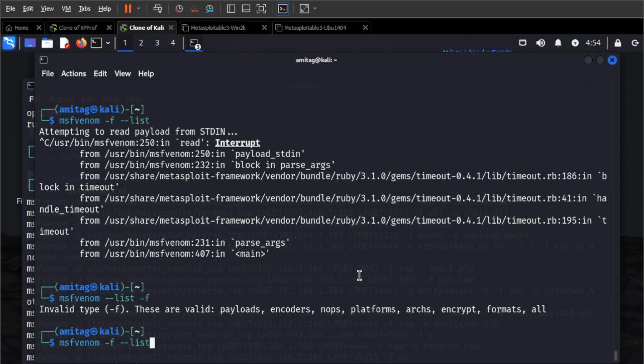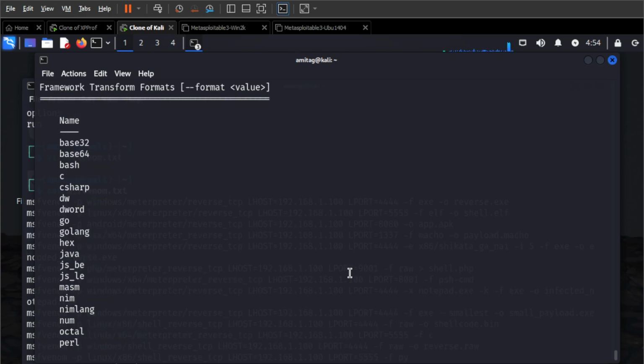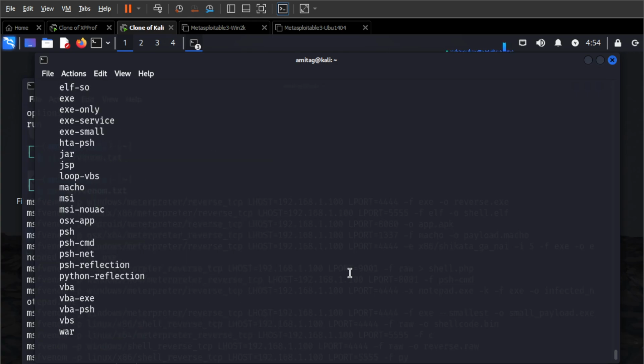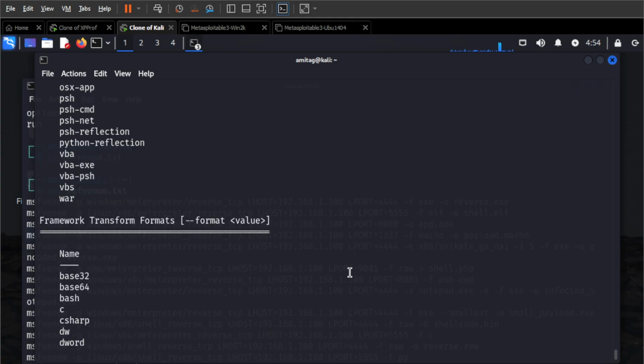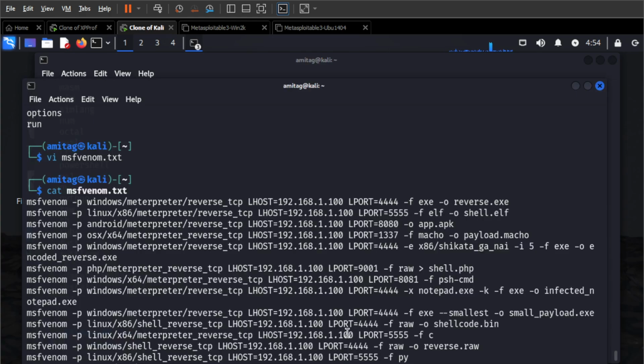Sorry, I didn't read the whole thing. So we can say list formats, and these are the types of outputs that it generates. You can use any of those in -f, right? So you can see that it's a very versatile tool.